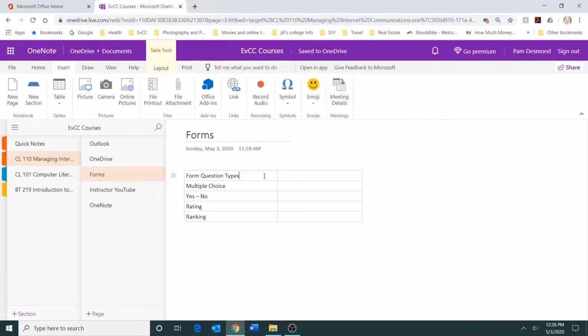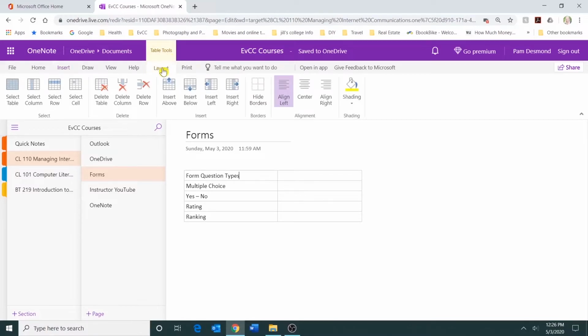You may have noticed that as soon as I inserted the table, Word provided this contextual tab here, Table Tools Layout, that if I click on it, I have a lot of features that allow me to insert new rows, insert new columns, and delete a row. For example, if I click here, I can choose Insert Right. If I decide that I don't want this column, I could choose Delete Column.